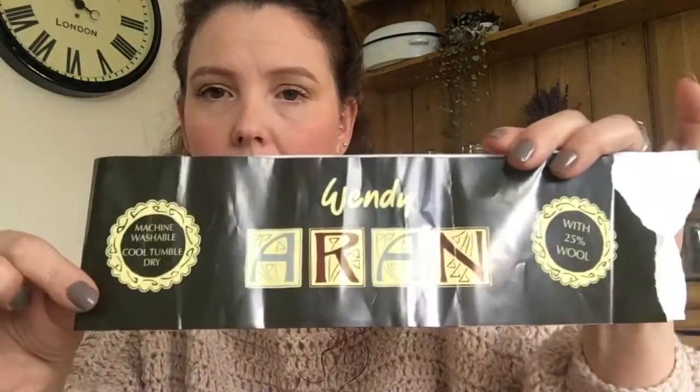So the yarn I used was this Wendy Aran. There we go. Can you see that? Wendy Aran. It's got 25% wool and the rest is acrylic. The nice thing about this is it can go in the machine on 40. That's what it says. And you can even put it on a cool tumble dry. I can barely believe it. I mean, I wouldn't wash it on a 40. I would probably put it on a wool wash, a 30. That's what I usually do for my knitwear. So that's also really good.